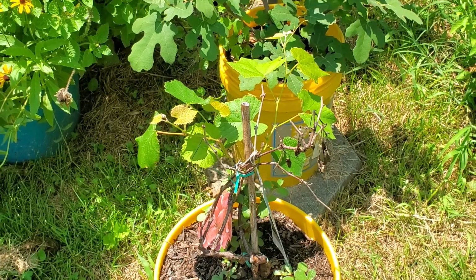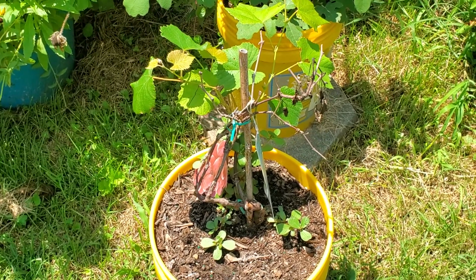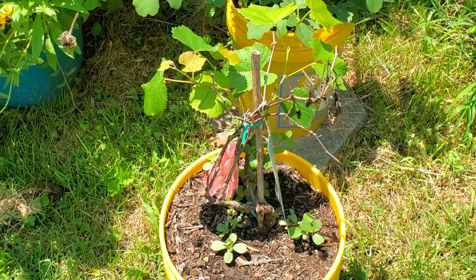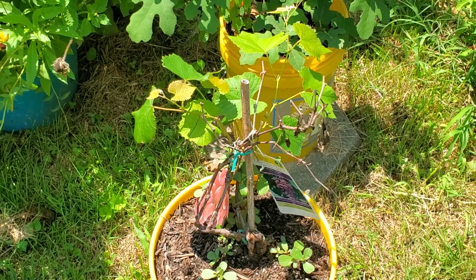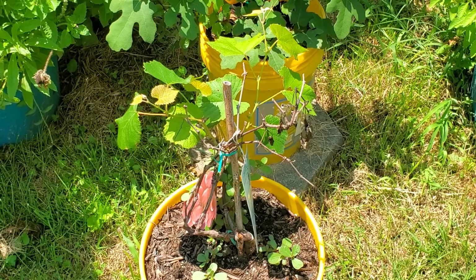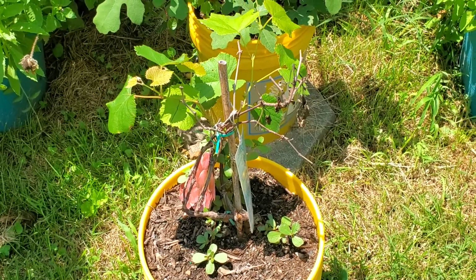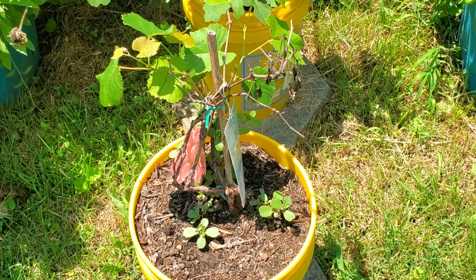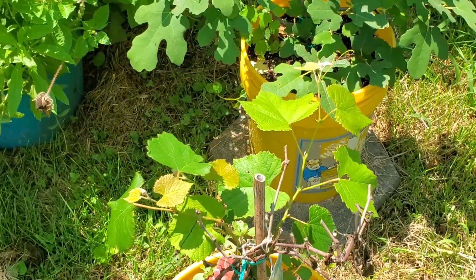Okay, on a side note, this is the grapevine that I purchased at Lowe's. It was on clearance for like $3. And it's already starting to look better. You know, when they put stuff on clearance, it looks dead to the eye. It doesn't look good. But if you are a gardener, even if you've been gardening for 3 months, you've learned that stuff dies. It may look like it's dead, but it may not be dead, okay?